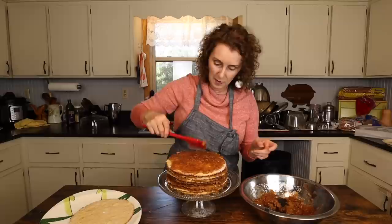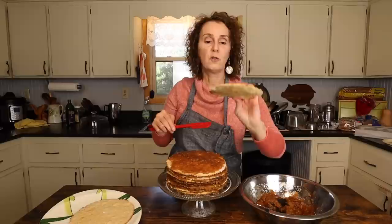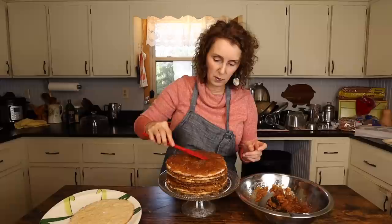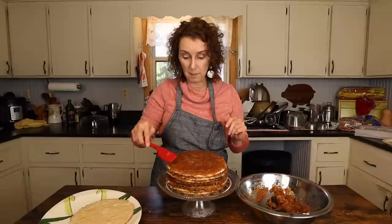Me and Corey have this extra little cookie. I think I'll put it on top, and we won't wait till tomorrow to eat that one. You could let your apples cool. You can probably see mine's kind of still hot. That's okay. I'm usually too impatient. But if you do those, you could even do those ahead of time and then put the cake together all on the same day.